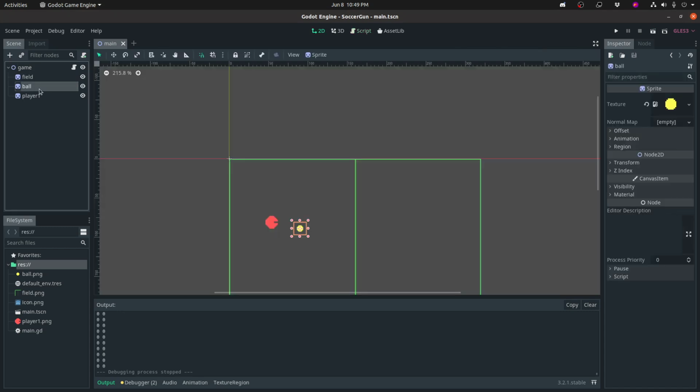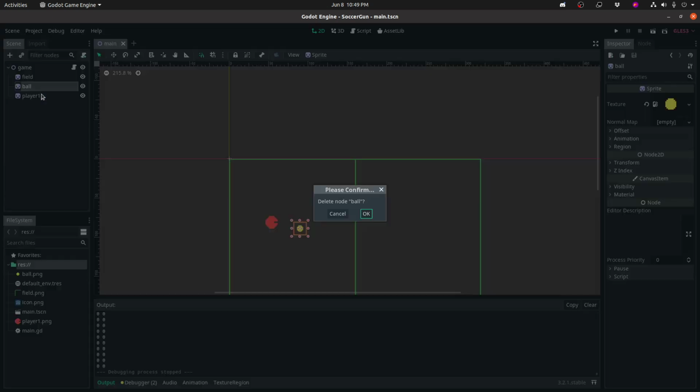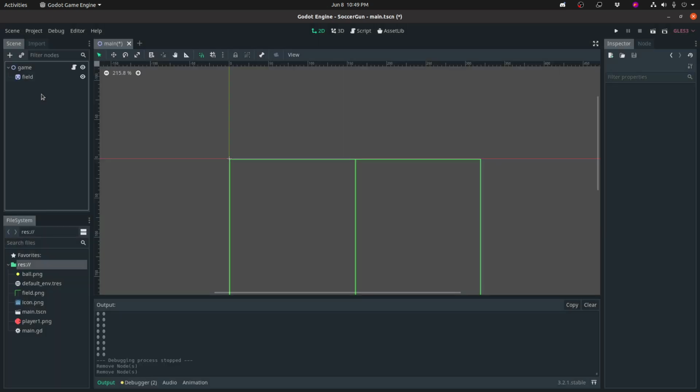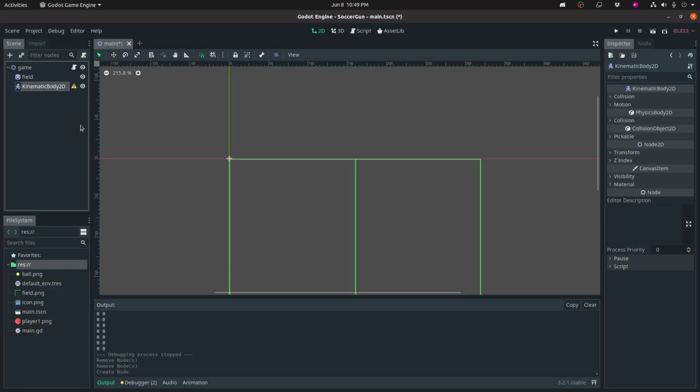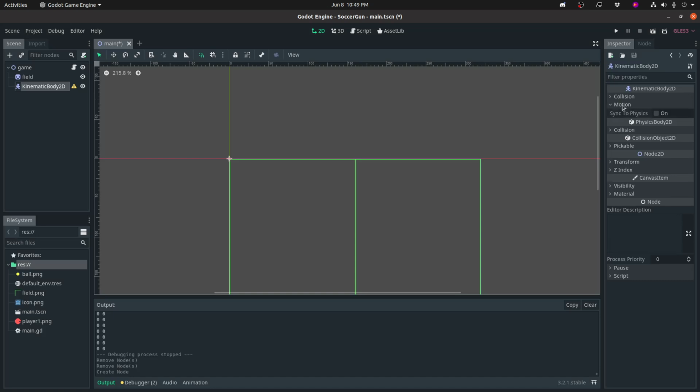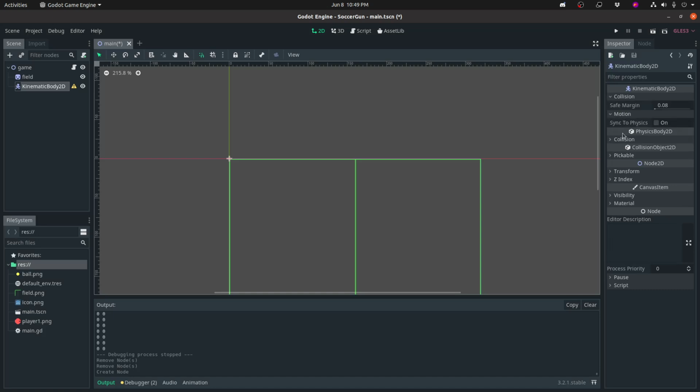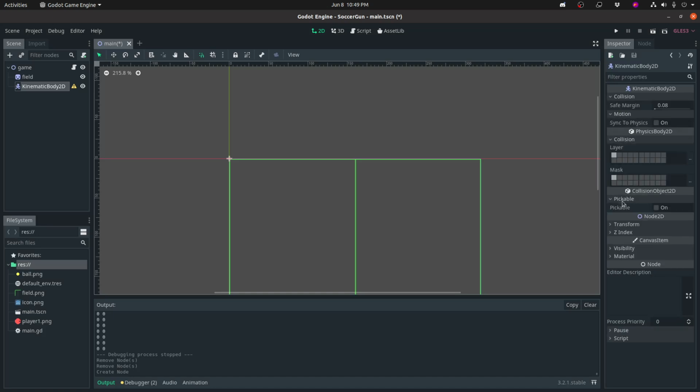So I think I want these all to be kinematic bodies. Yeah. So let's delete that, let's add a kinematic body 2D. We'll call this player.